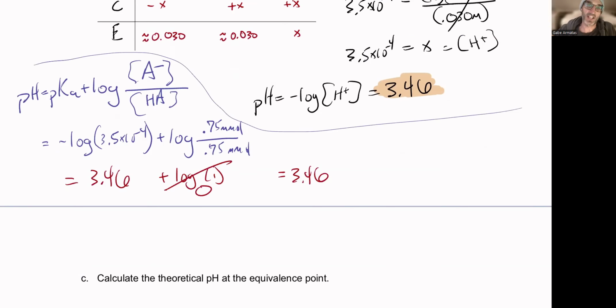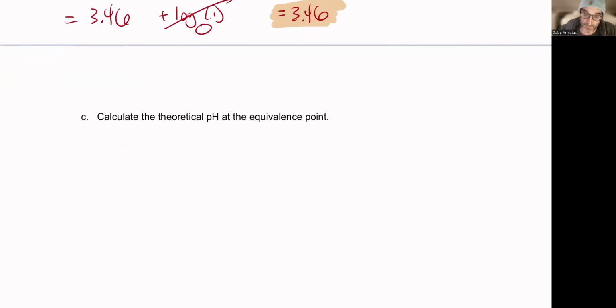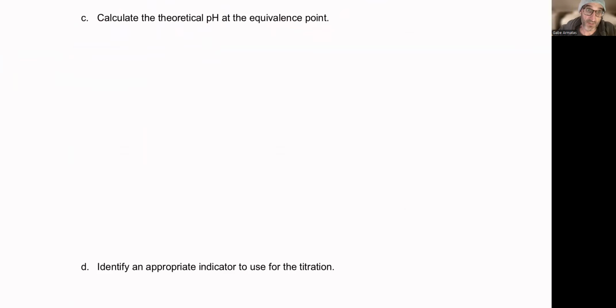So Henderson-Hasselbalch basically just makes life a lot easier for all points in the titration curve, except for at the beginning and at the equivalence point. So buffers really make this much simpler. But that's how to do it. You can still do it with an ice table, so you don't need to know buffer stuff to understand that. All right, so calculate the pH at the equivalence point.